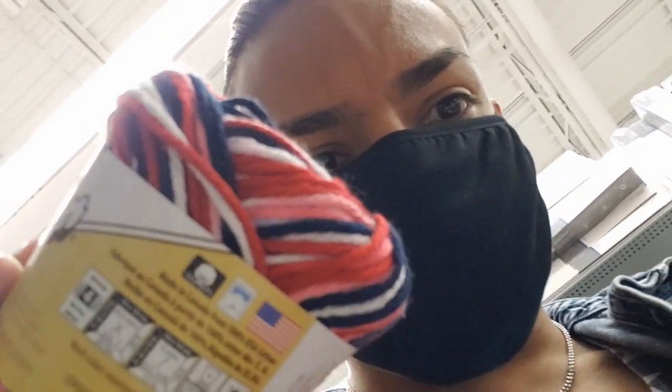Doing some last minute shopping. I need a couple more of the sugar and cream Americana cotton. They got a good clearance sale going on right now, so just seeing what they have. But yeah, need a couple more, so I'm just here to pick that up so we can get this tank top all ready to go. I just need to be careful because some of them, see how the red bleeds through to the white? You need to make sure it's a clear white.